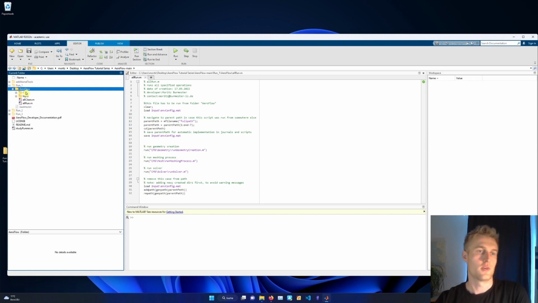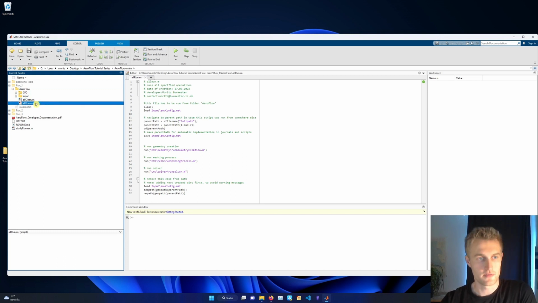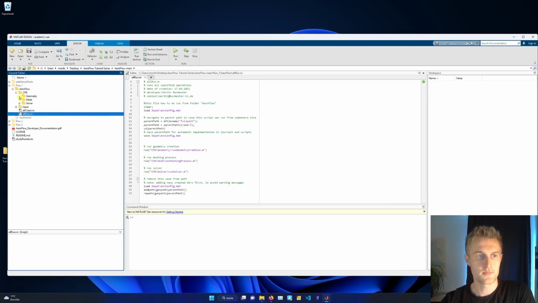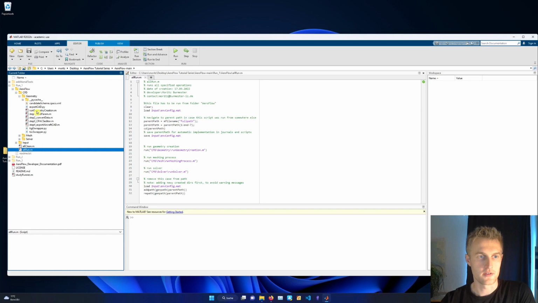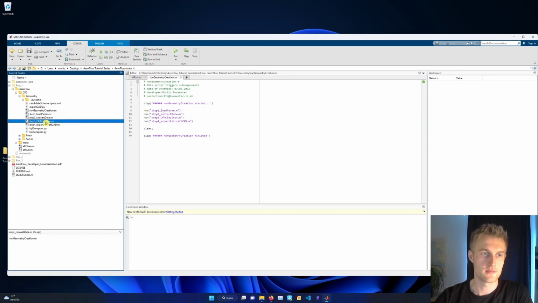So what do we have here? We've got CFD, we've got an input directory, we've got an all clean, and we've got an all run file. And the all run file, which is already open here, you see there are some run commands in it. So let's follow the first one. It's under CFD, geometry, and run geometry creation. And this file again has some more run commands to the other files that you see here.